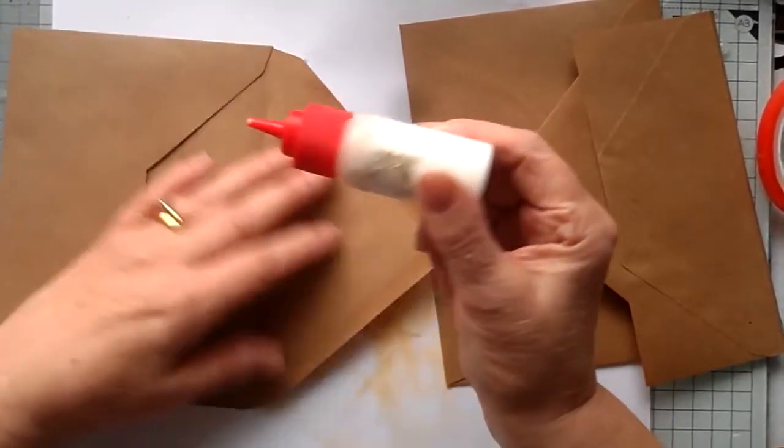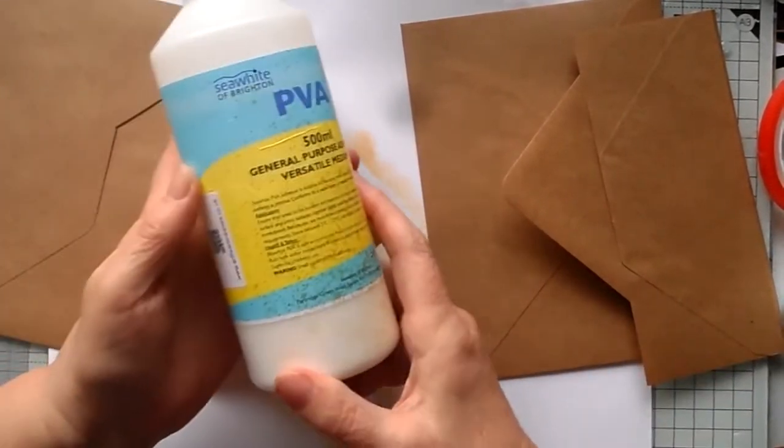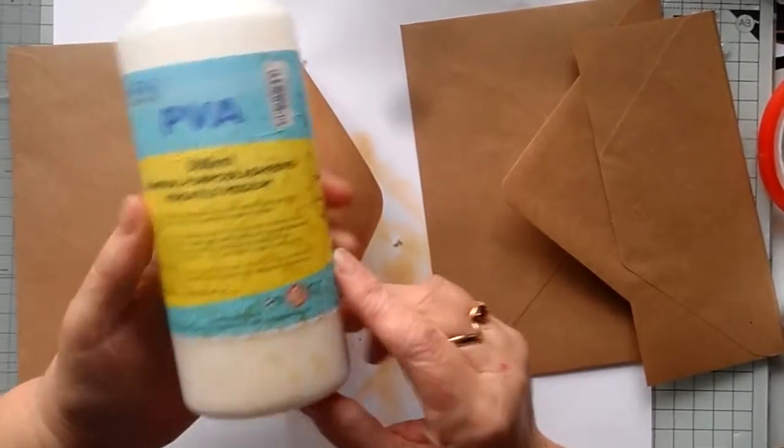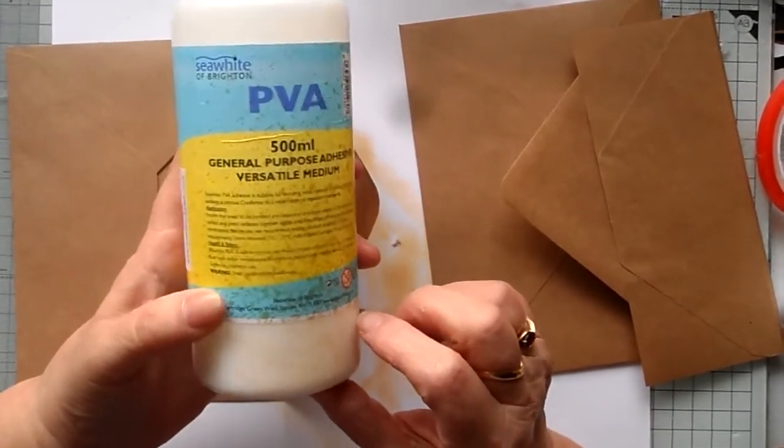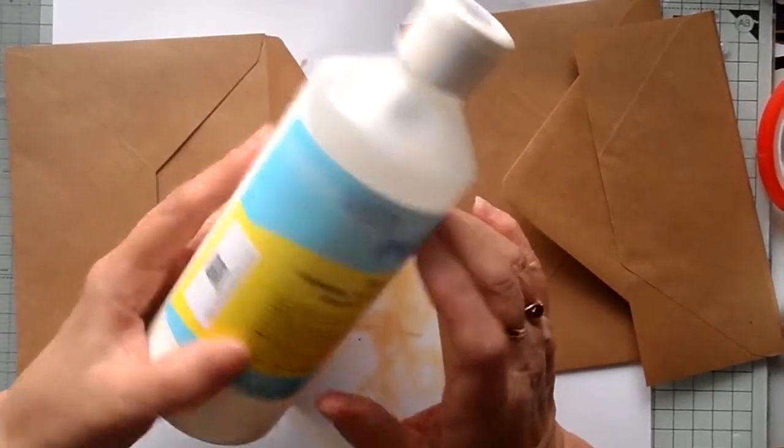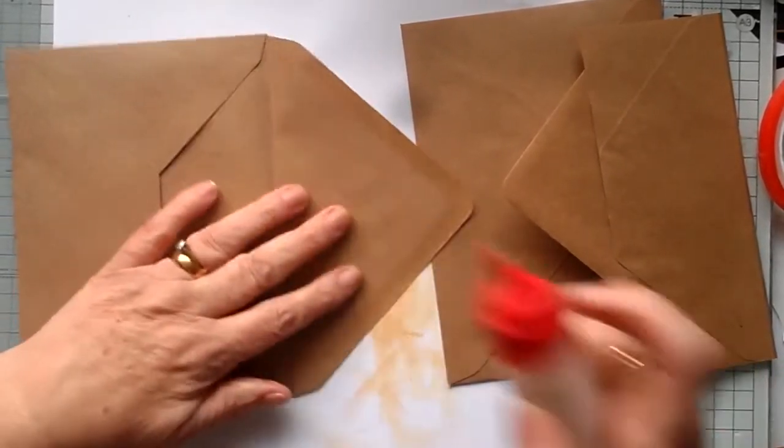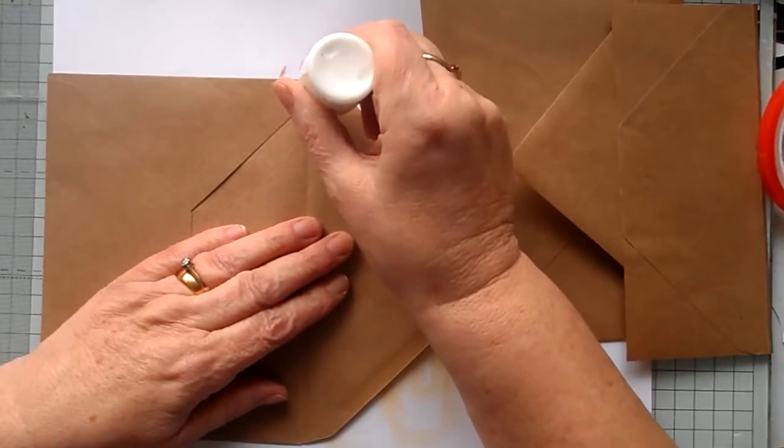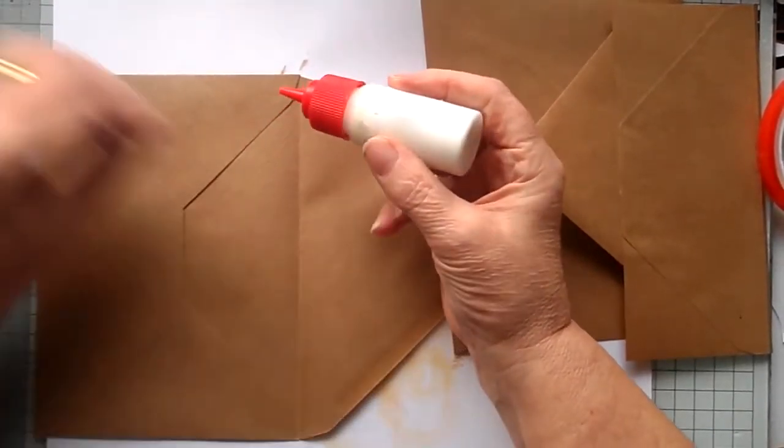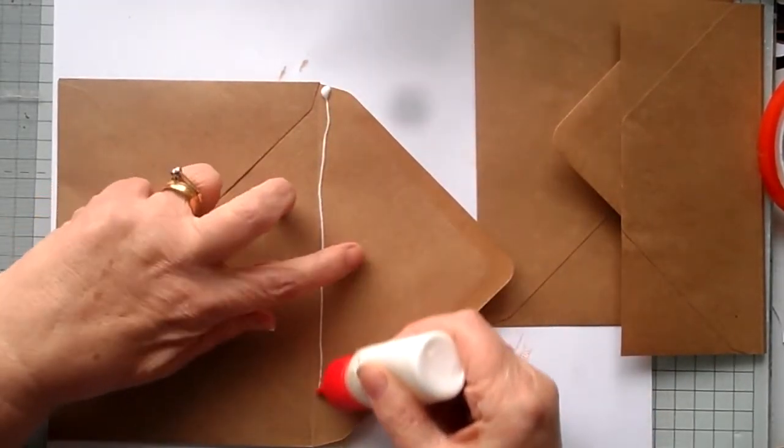All you're going to need is some PVA glue and the PVA glue I like to use is CY of Brighton which I get from my local art supply shop, artfixsuppliesco.uk. It's brilliant stuff, it's quite versatile. It's very thick and you can water it down if you want to. But it's a really good quality PVA glue.